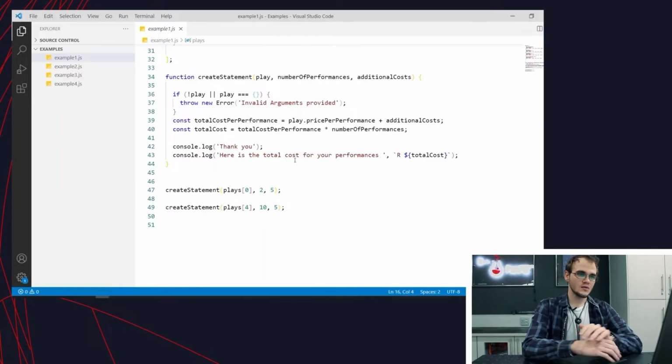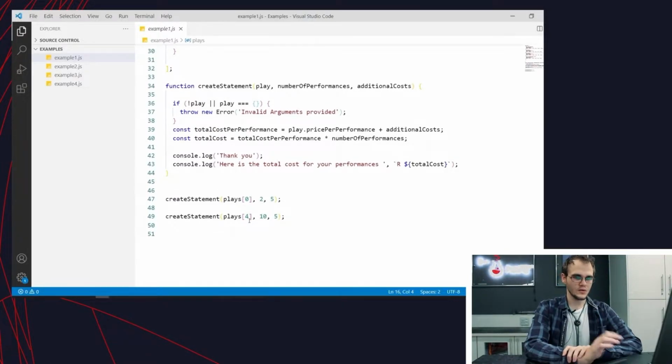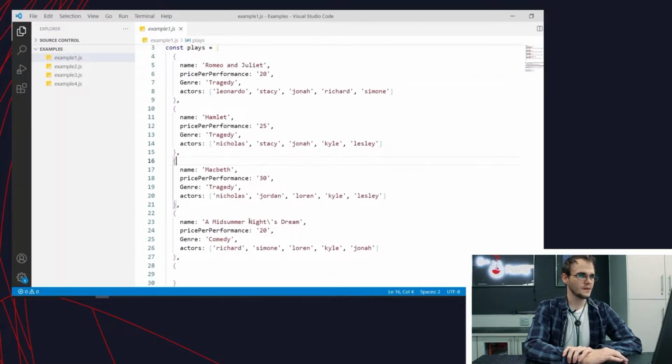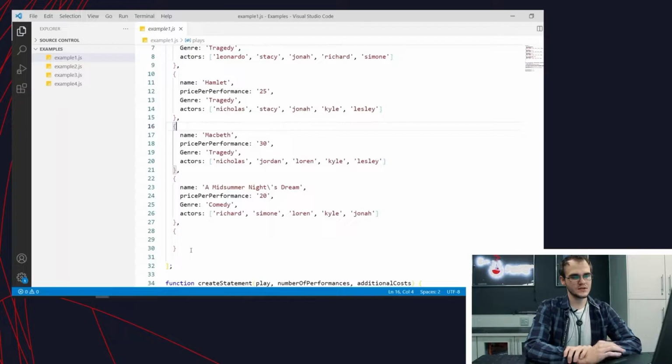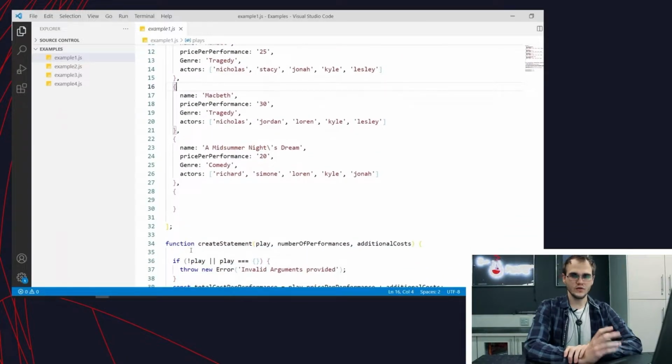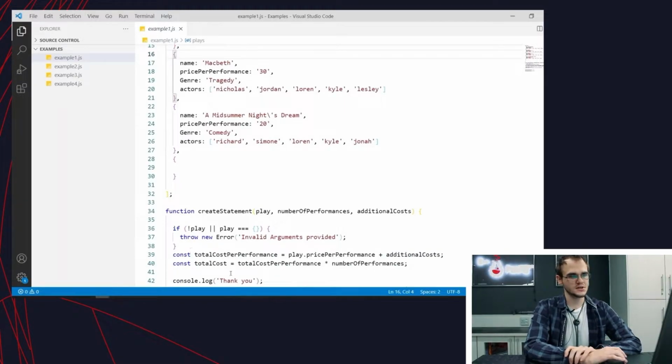We then perform a multiplication on that, where it is getting coerced again back into a number, it's getting multiplied out, and we then get the result of 410. The second time we run this, we're running it on play 4, or on our 4th play in our array. And in this case, we're actually passing in an empty object. So we would have expected that this result would have been an error, that we would have thrown an error, because we're trying to check for that empty object.